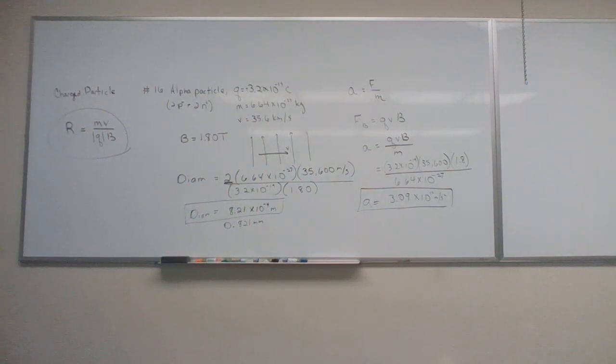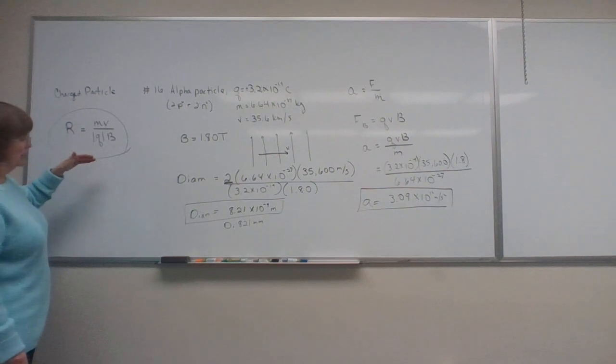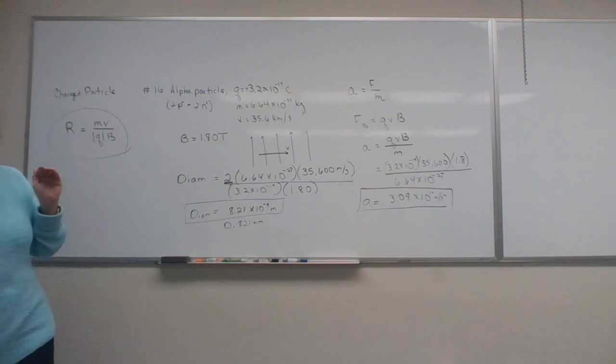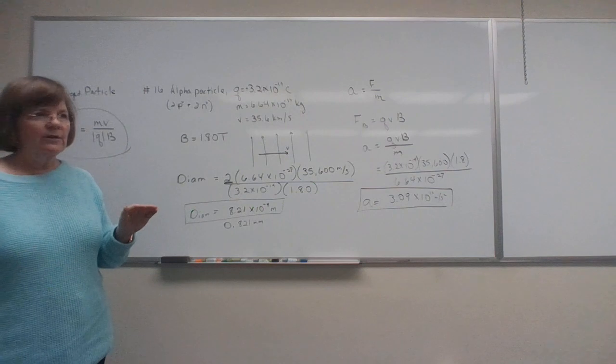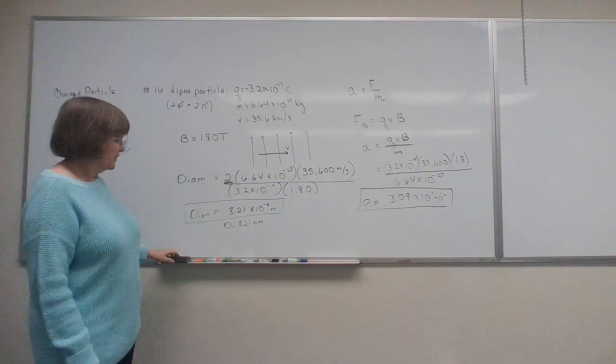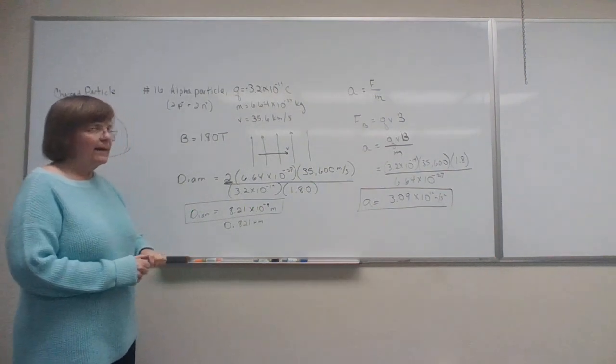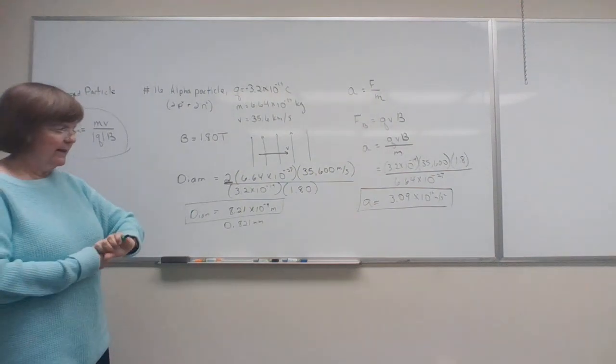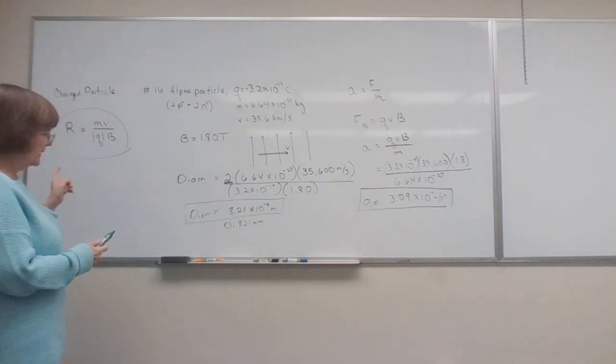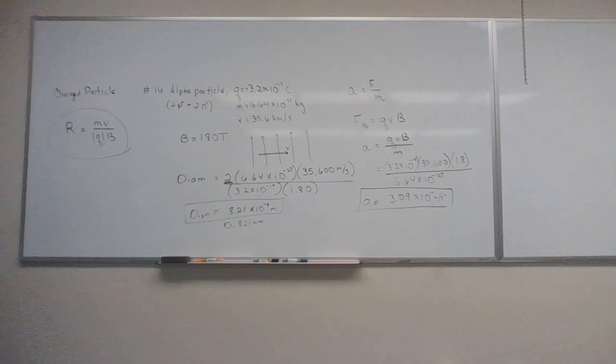Okay, so we've covered the magnetic force on a moving charge, QV cross B, and we've also looked at that circular motion when the velocity is perpendicular to the magnetic field. When that velocity is perpendicular to the magnetic field, that charge is going to move in a circle, and this formula is going to determine the radius of that circle.